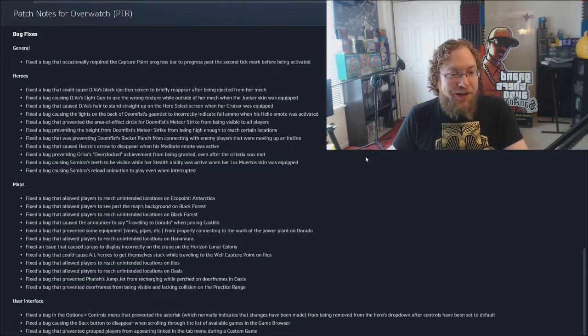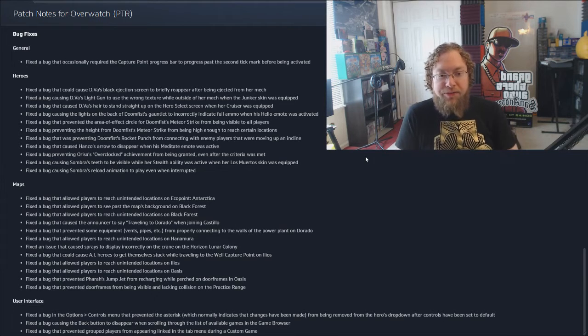Fixed a bug that allowed players to reach unintended locations on Ilios, and fixed a bug that allowed players to reach unintended locations on Oasis. Fixed a bug that prevented Fareeha's jump jet from recharging while perched on door frames in Oasis. Fixed a bug that prevented the door frames from being visible and lacking collision on the practice range. And then three small user interface changes.